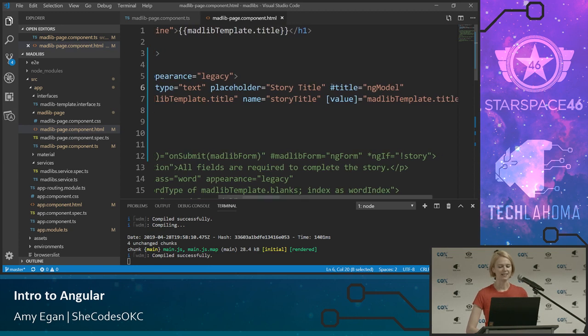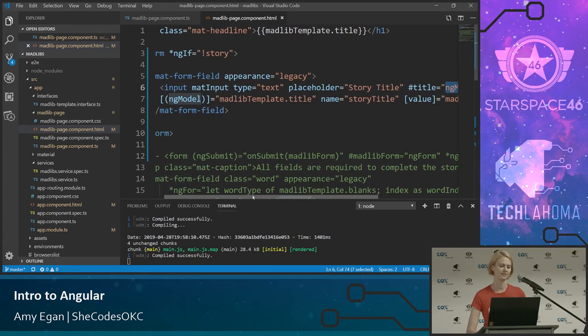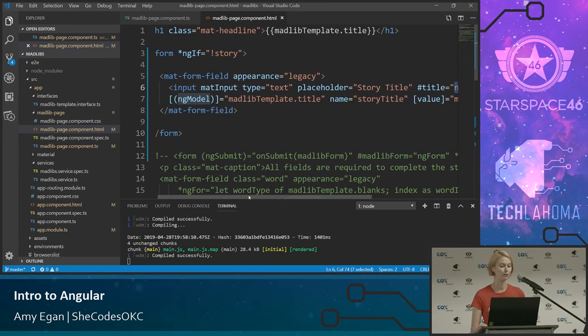It also has a name. In this case, we're naming it title. And this is like kind of a variable that you can use in the HTML. So we have to give it a type as well, and we're giving it a type ng model, and that tells it that it is a model for use in a form.